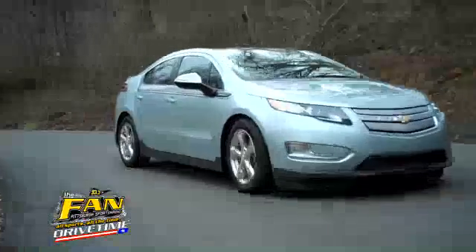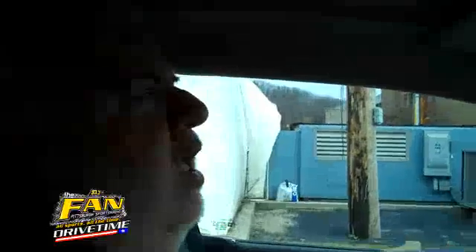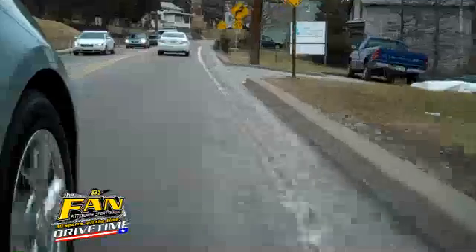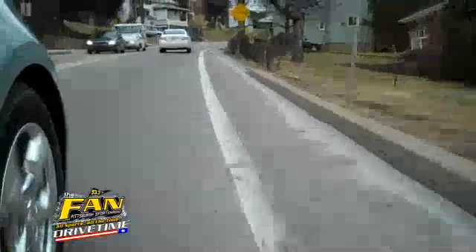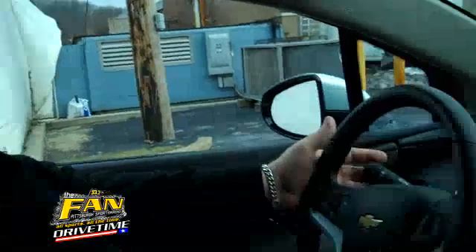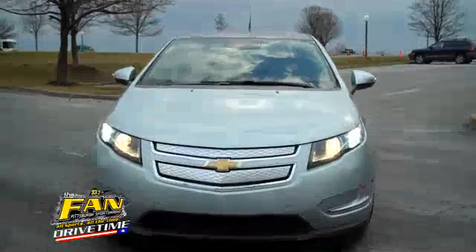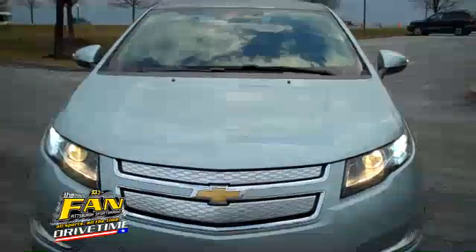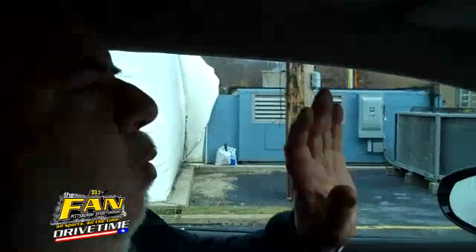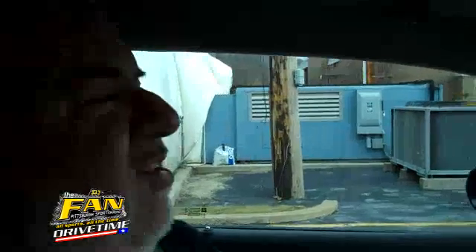That's the sound of power when it's an electric car. Now, one of the things Chevy was worried about is because the car runs silent in electric mode, how would people outside know the car was running? They might just step out in front of it if they didn't hear it coming down the street. So what Chevy did — and I thought this was a real smart thing — they put a little signal on the turn directional signal stalk. It's a different kind of signal with flashing lights as a warning system for pedestrians to let them know the car is running.